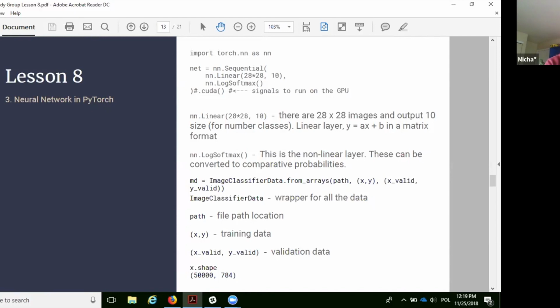Yeah, so the first layer is 28 by 28, because this is the number of pixels per image. And the output is the 10 classes. And then the softmax. There are different nonlinear layers you can define.